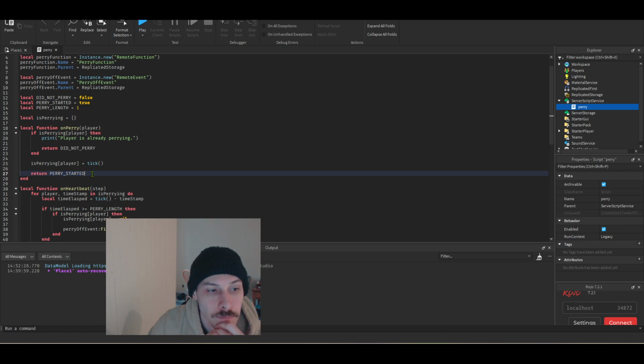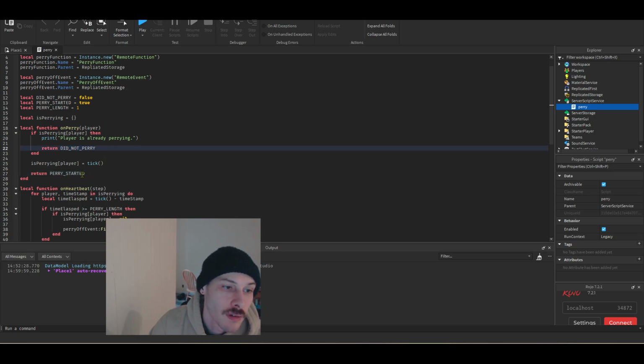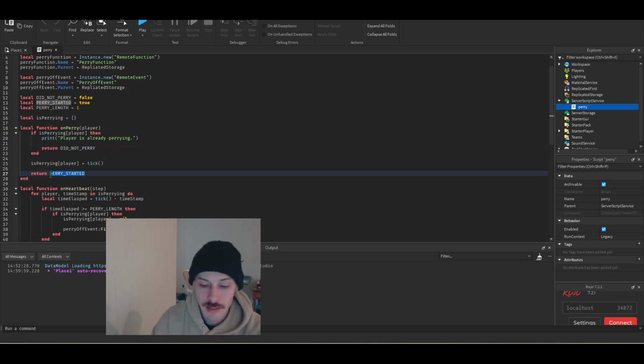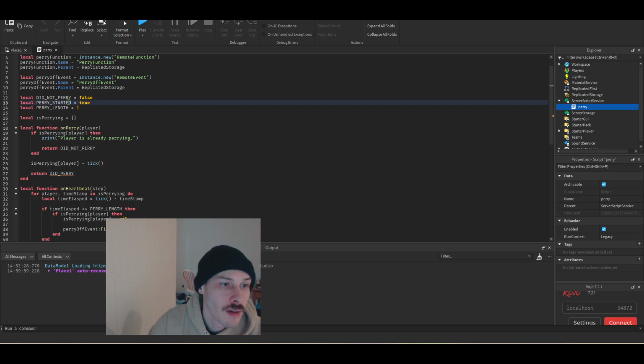We want to let our client know that we started our parry, and then this is did not parry. So we could actually have this as did parry, just to keep it very similar and very consistent.